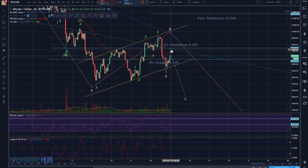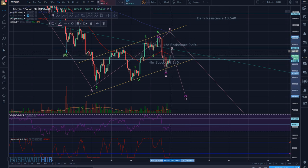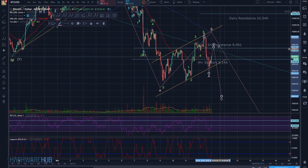And for me, I would like the B to be somewhere around 9,500. I would like to show the market that we can get to that 9,500 level. If there were a lot of bulls in here, I would say we should be able to get somewhere around the 9,500 level. I would really like that, because then we would break all this resistance right here. You're basically sitting right on top of it, right?